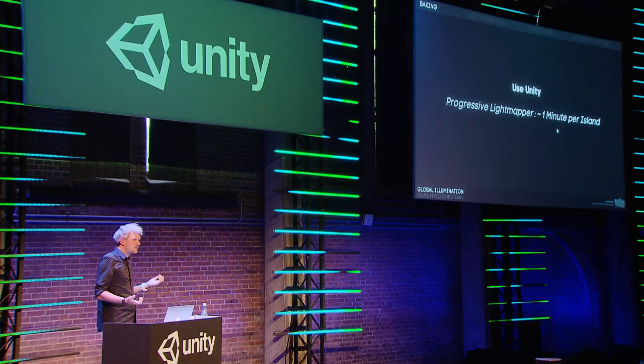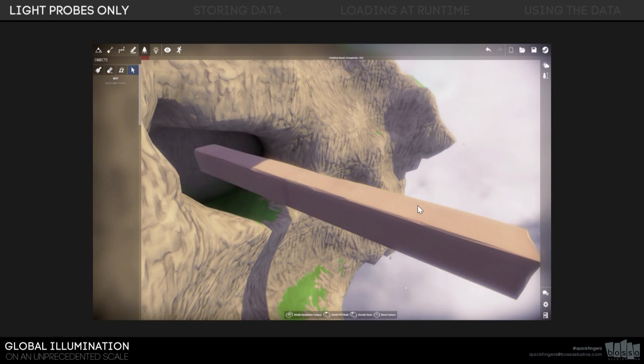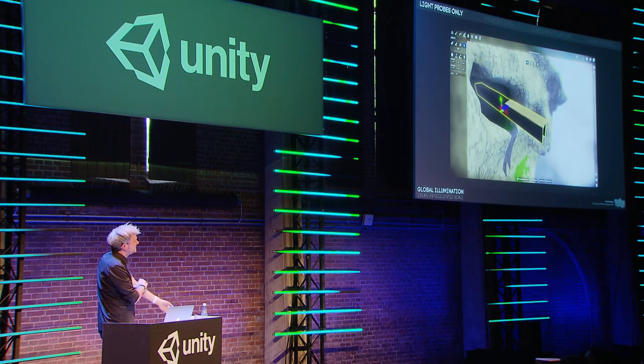So now you've got this light probe group for an island. Looks good. You've baked it with the progressive light mapper. The light probes are all working. It might just make sense now to use light probes for everything. Everything's being streamed in. Why don't we just use light probes? But there's obviously one problem with light probes, which is that if you have a big object and you use light probes, then it will look wrong if it's a large object that crosses wide areas of different lighting conditions.